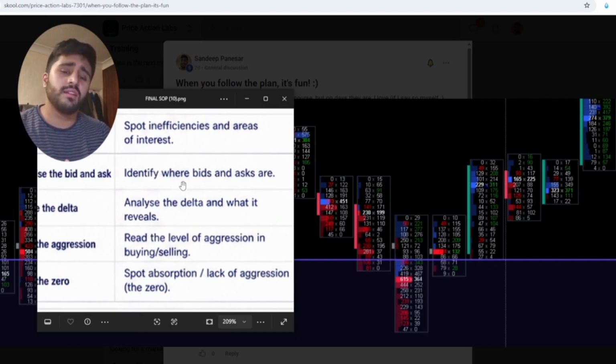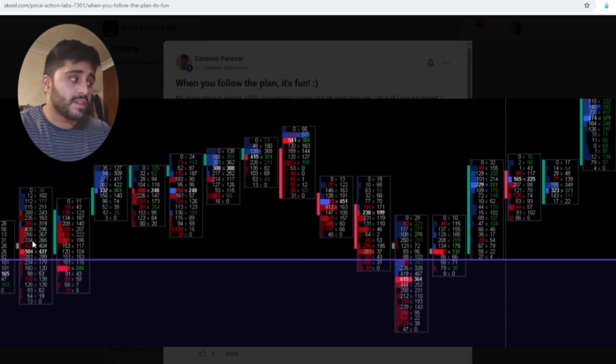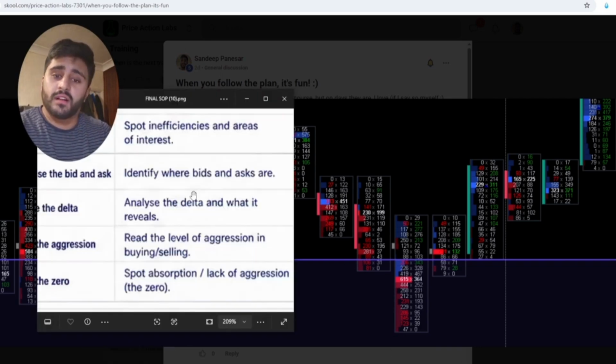So what I mean by where is you want to be reading the bid and ask inside of your key level. A common question I get from traders is they try to look at the delta or the order flow in every single candle. Don't do that. It's a big mistake. When I said that refining your key level is the most important thing, I want you to make sure that you have the right key level and you're only reading order flow inside of that key level. So specifically, you see a screenshot of price in my key level here, and again in the key level over here. So that's what we mean by identify where the bid and ask are. You're using the bid and ask inside of the key level.